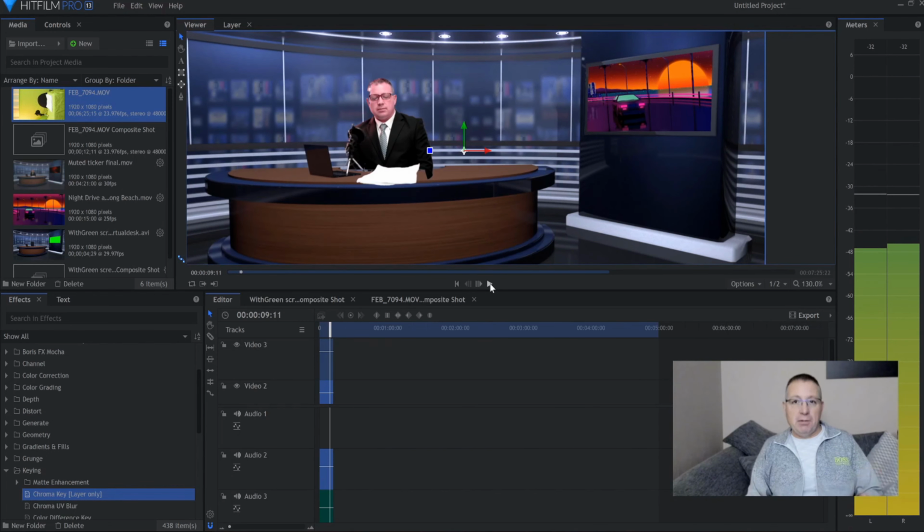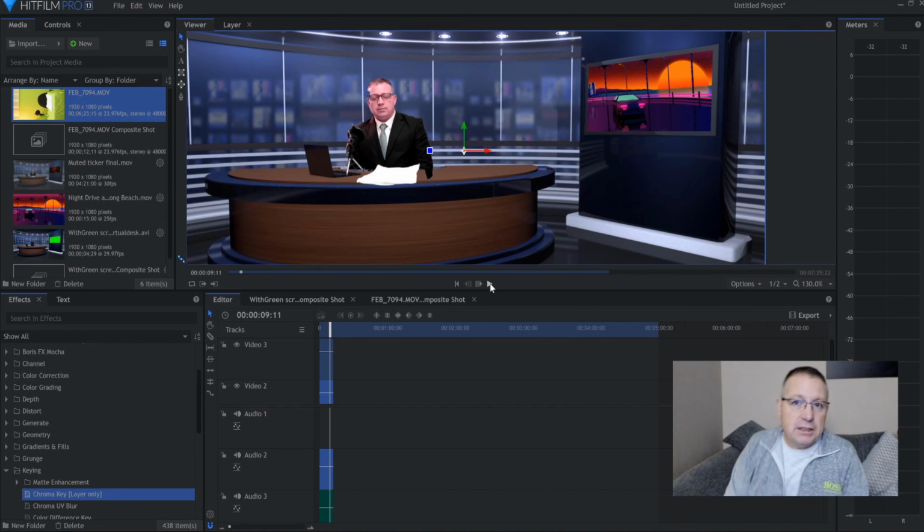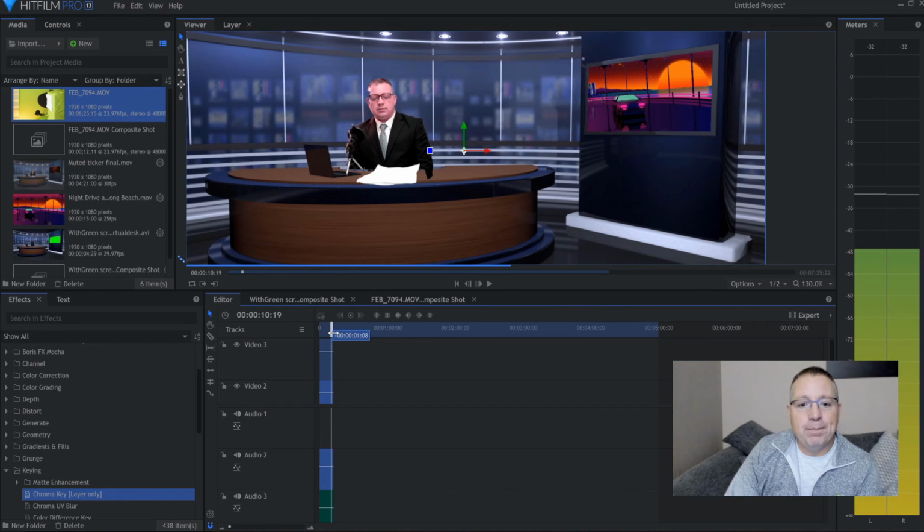I won't cover it today, but the importance of lighting your green screen and using the correct chroma colour is obvious here. It makes the separation of the colour from the background a lot easier if you light it correctly. You light it separately from your subject, from yourself in this case. Right, that is it. It's as simple as that.